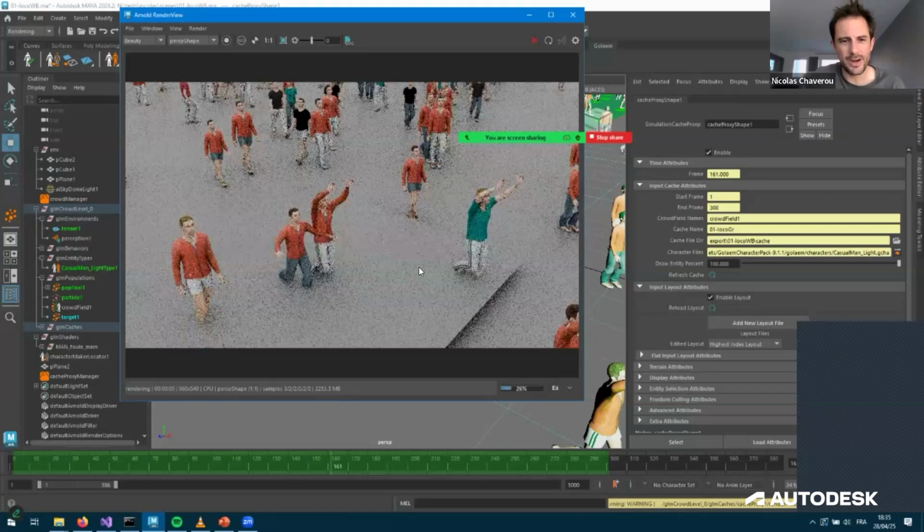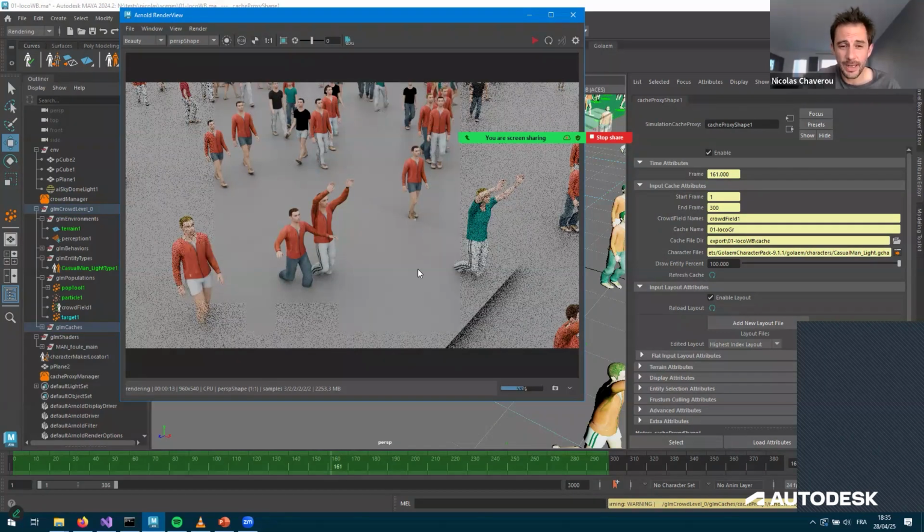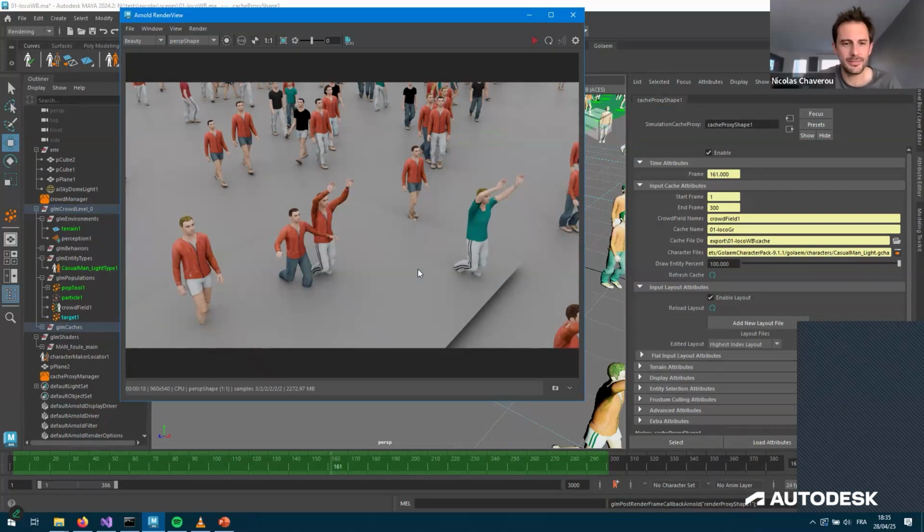So just a quick word about the rendering here. For every major rendering engine that we support, we'll have a dedicated plugin which will create the geometry on the fly. It's not uncommon to have 100,000 characters, and this represents a huge amount of data that you don't want to take all into memory.